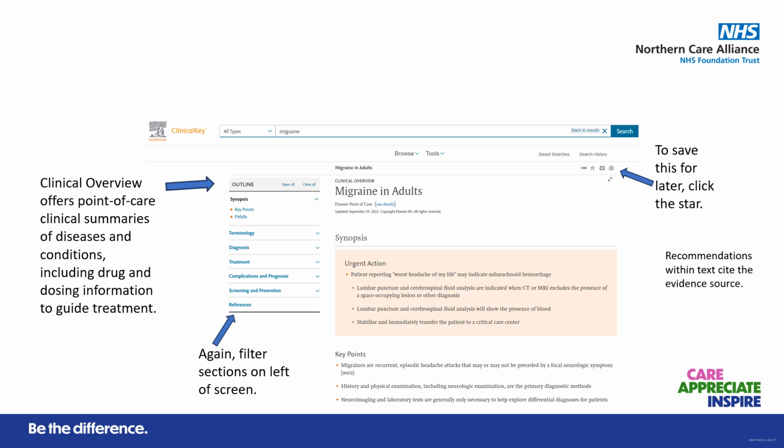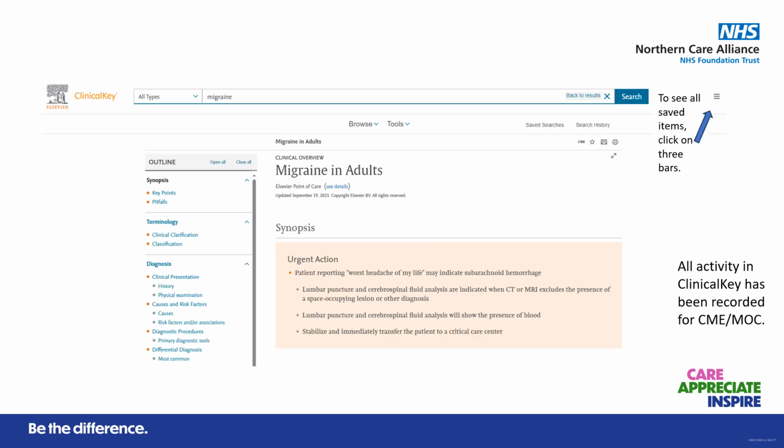To save a resource in order to refer back to it later, press on the star icon at the top of the screen. And to go back to our saved resources, click on the Further Options button displayed as 3 bars and select Saved Content.